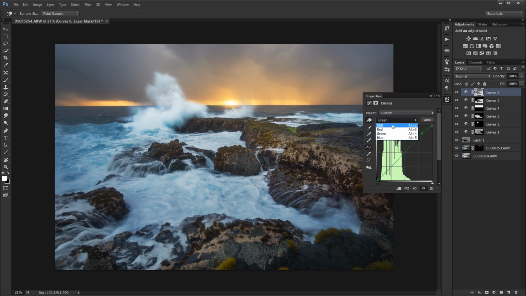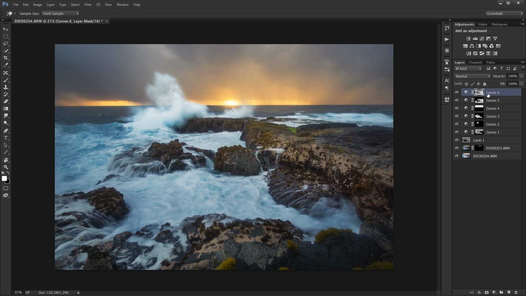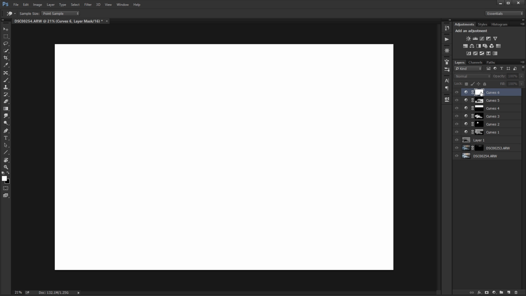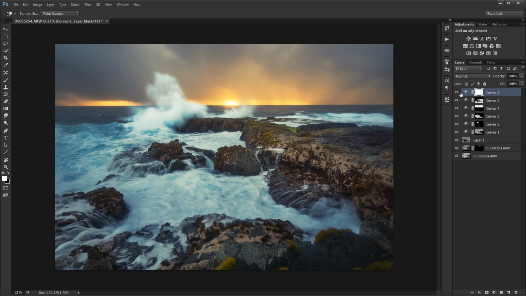Okay. And then finally go down to the blues, and I'm actually going to reduce the blues in the highlights. So I'm going to find that. There we go. And just reduce that. Go to my midtones and bring that up. Oh yeah, gotta make sure I deselect that luminosity mask first, but I'm just gonna fill it with white.